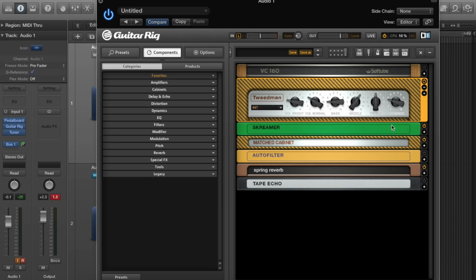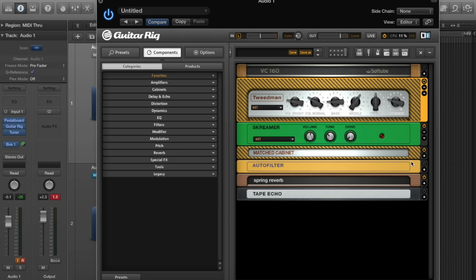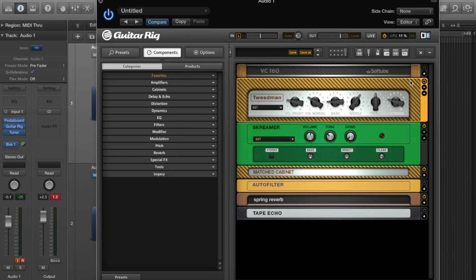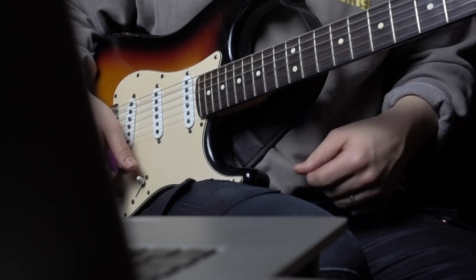Moving on to, I guess, what we could deem a quote-unquote secret for Guitar Rig, and it is the Tube Screamer. The only secret really being, A, its positioning, being between the head and the cab, but also the fact that I'm running the clean blend, which is this little sub-menu here, running that full, the drive at minimum, and the volume and tone to taste, primarily because it just acts as a very nice fattener. So for my clean tone, 99% of the time, again, that's on. And if we toggle it back and forth, you'll see what I mean.